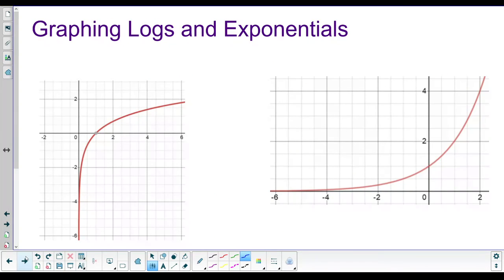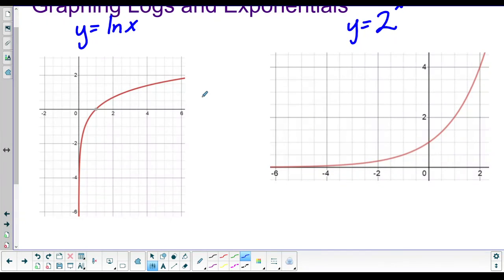All right. The last thing we need to talk about before I send you on your way are the graphs of logarithms and exponentials. So I've graphed 2 just parent functions here. This one is actually y equals the natural log of x, and this is y equals 2 to the power of x. Let's talk about the key features here that you want to know about, and then we will send you on your way. So logarithms have a vertical asymptote.